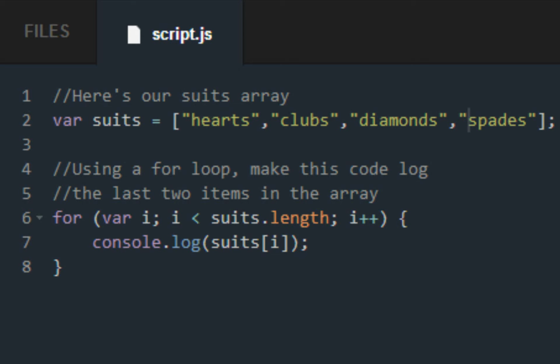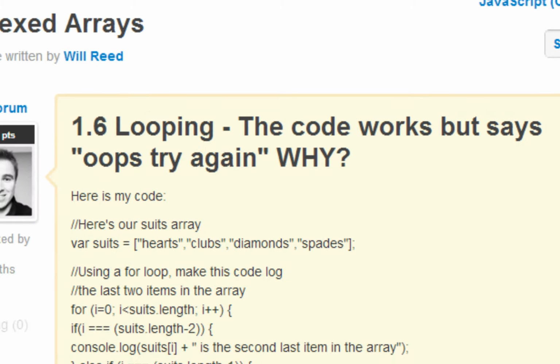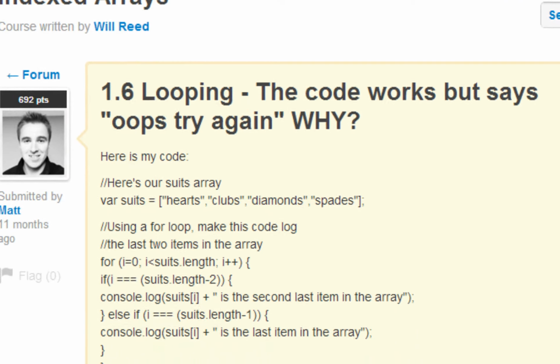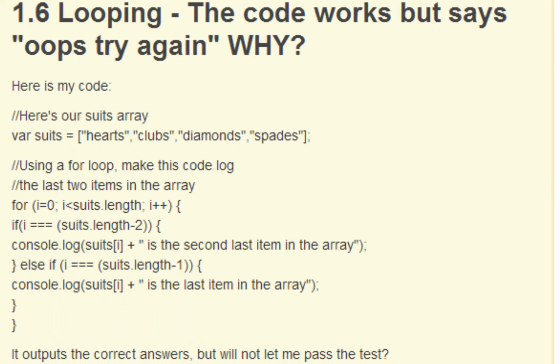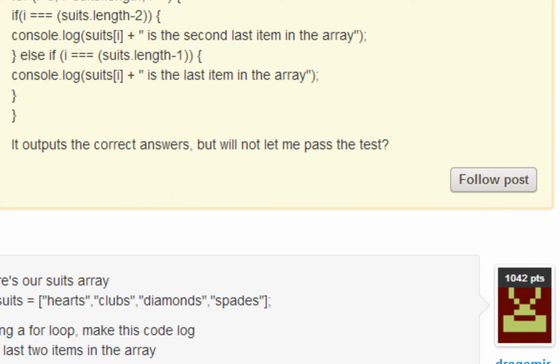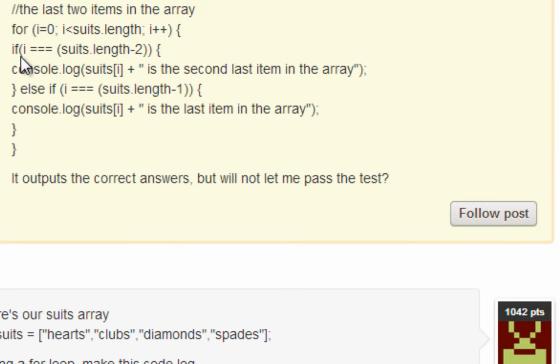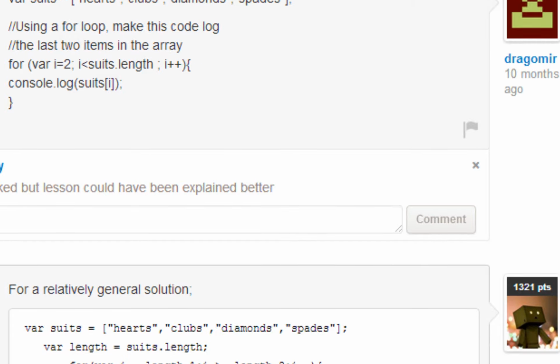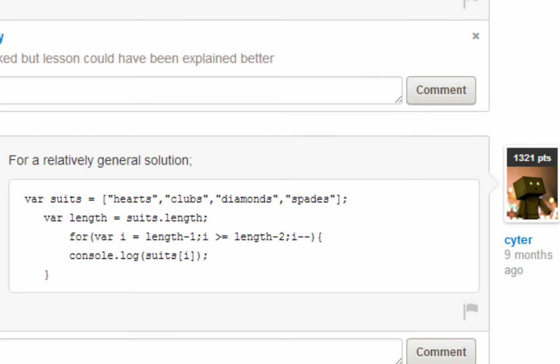Okay, that's false. Why is that false? Give me a minute. Okay, so to give props where props is due, I'm going to show you guys. I basically went to the questions and answer forum because I did not get how to do this originally. I found out what I did wrong, but this problem had the same problem that I had, except he kind of figured it out better than I did, that you had to embed I into suits. But basically, as you can see here on my comment over here, code worked.